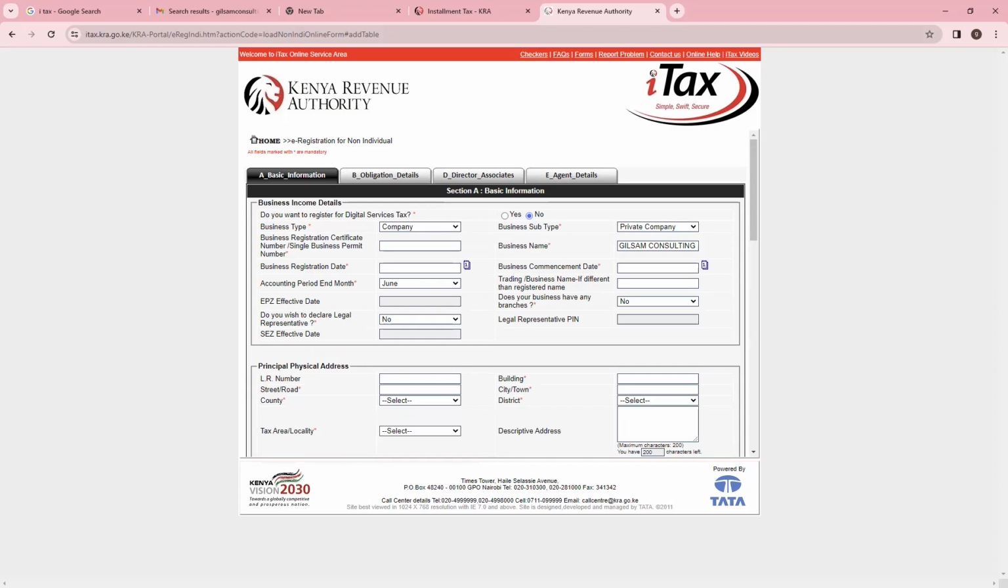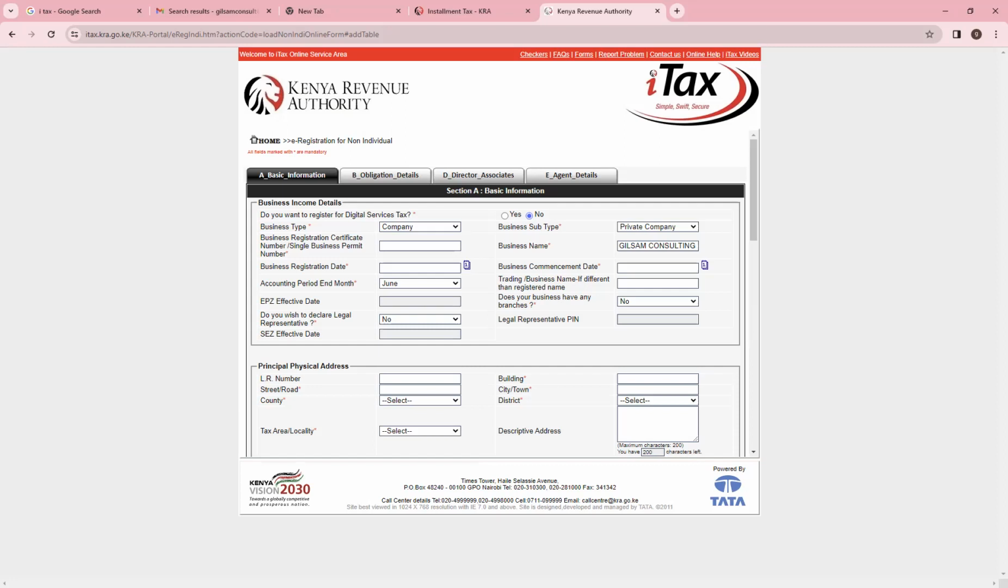So now we will look at how to file individual tax. Individual is just pay as you earn, which falls under income tax. And then when we come to number 2, which is the company, we have a lot of tax to file.